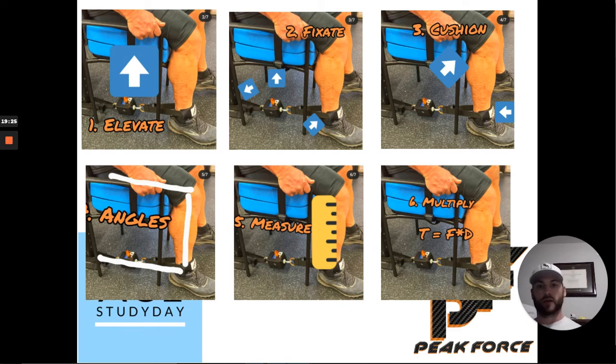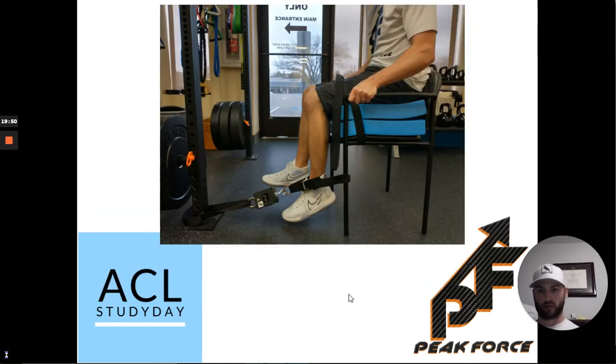Next thing you've got to pay attention to is how you fixate your device, right? So here I'm using the post of a power rack, making sure that I have the hip anchored, so that we're not lifting off with the hip. You'll notice if you're kicking hard with your quad, then the hip wants to come off of the surface. So we want to make sure that we anchor that down and that we're isolating everything as closely as we can. And then we've got the ankle anchored as well.